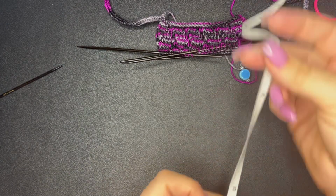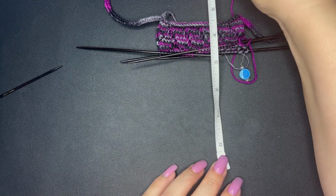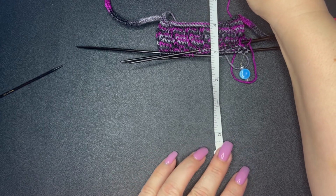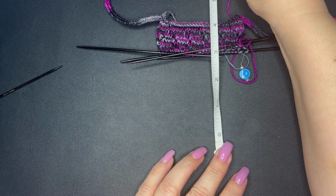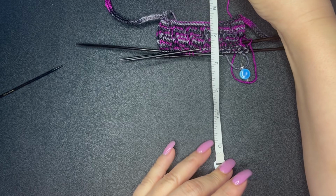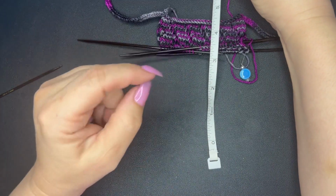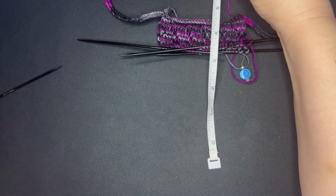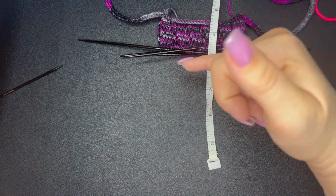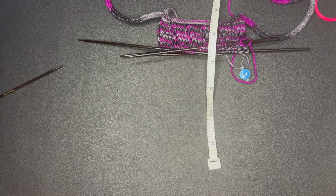I'm thinking I would like mine to be about 4 inches. So I'm going to see how many repeats it takes. I might even do 4.5. We'll see. But that's my goal, I'm just going to repeat rows 3 to 14 until I reach the length that I want. And I'll meet you back here then.